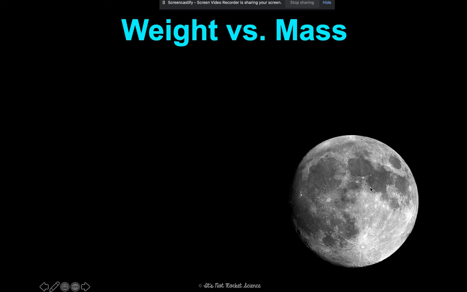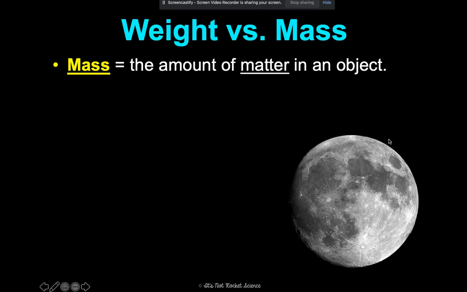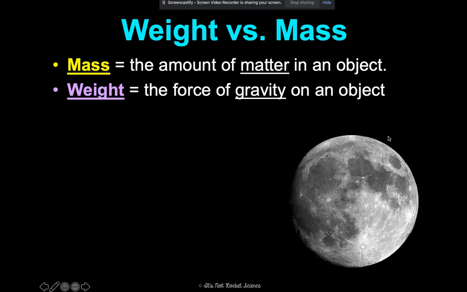So then we have to go into talking about weight versus mass. I know we've talked about this a couple of times throughout the school year, but I want to reiterate it again. Mass is the amount of matter in an object, and weight is the force of gravity on an object. So when you're told to step on a scale at a doctor's office, they're actually taking your mass rather than your weight.